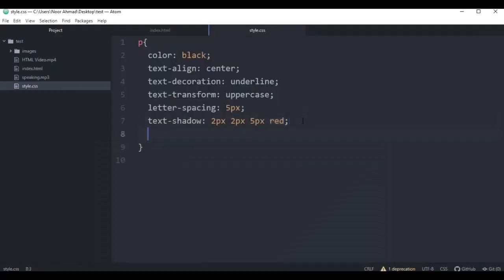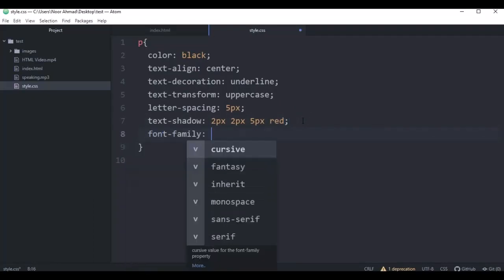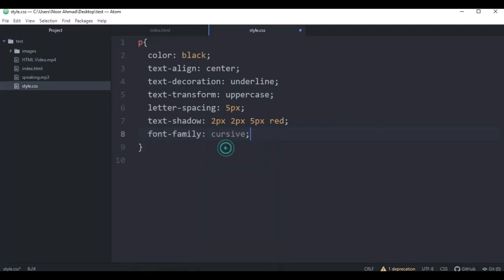For this, we are going to use the font. First, we are going to use the font family, and here you can see we have some font family styles. So I'm going to use this first one. The next we have font size, which is really important, adding the size to your font.